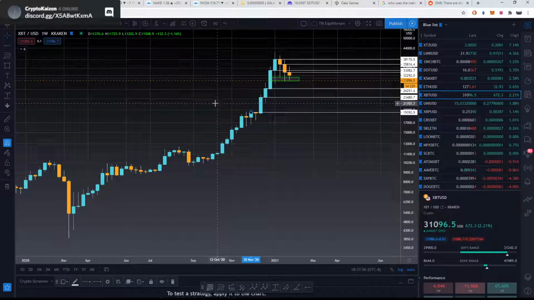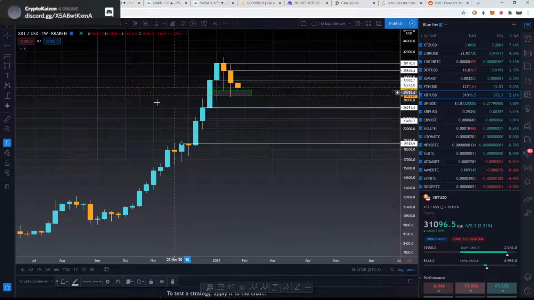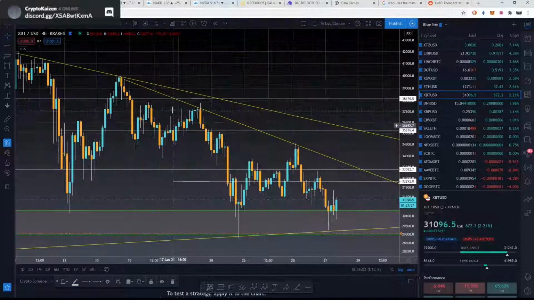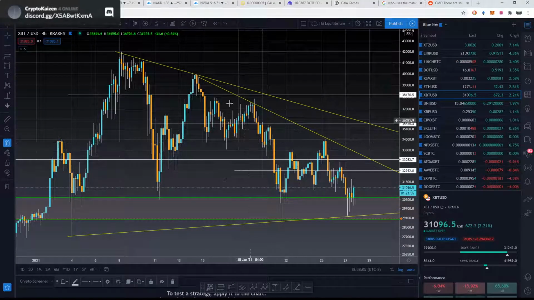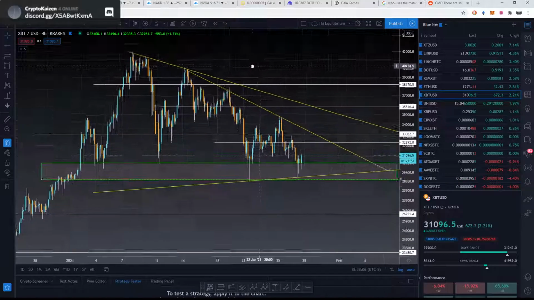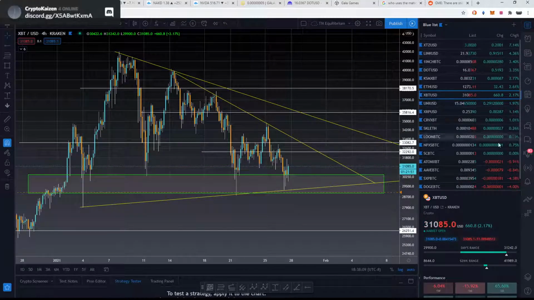Leave some cash on the sidelines so you can buy those dips. With that being said, I think we're still looking for this to potentially be an alt season. You can look on the side over here. This is in the first part of the day, so we have some good movement. Tezos, Link, 1-inch, Dot. Look at that. Almost all the ones you guys want to look at so far.